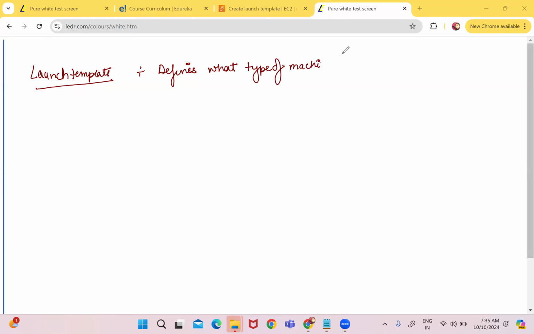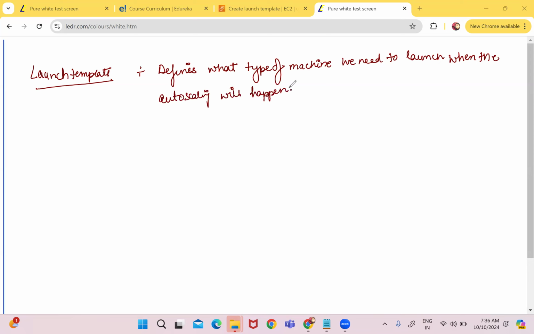So we have one thing which is the launch template. What is this launch template? A launch template defines what type of machine we need to launch when the auto scaling will happen.